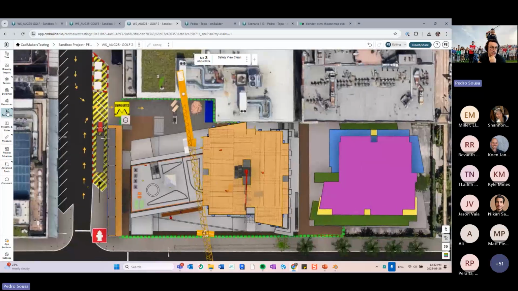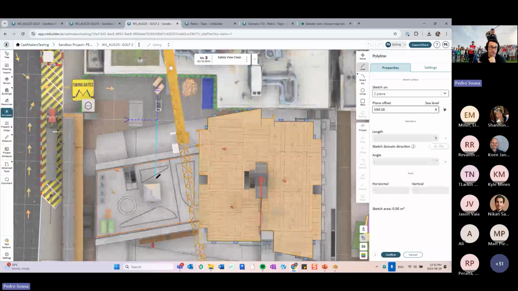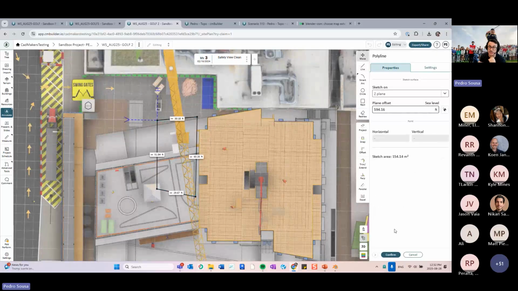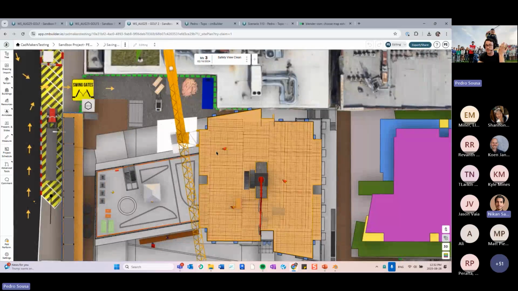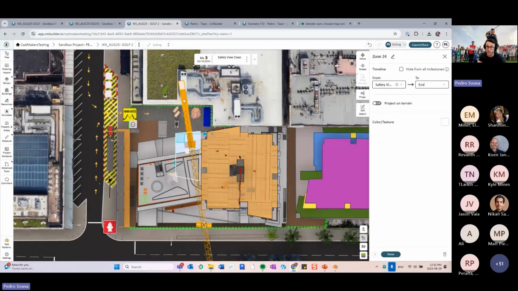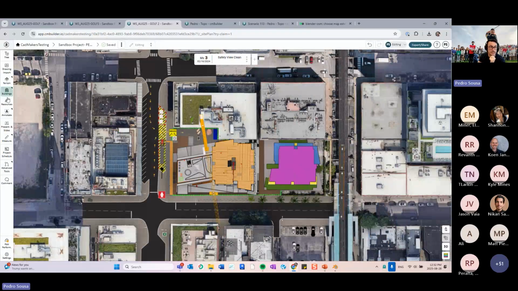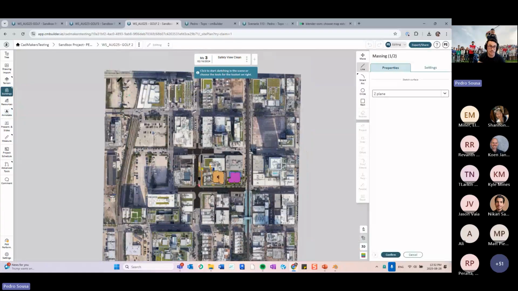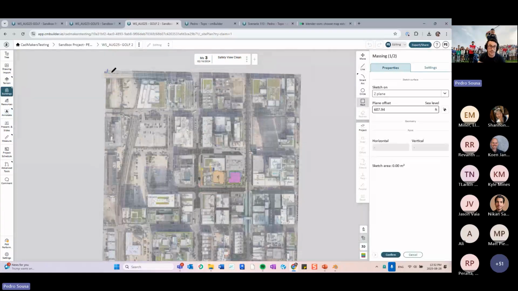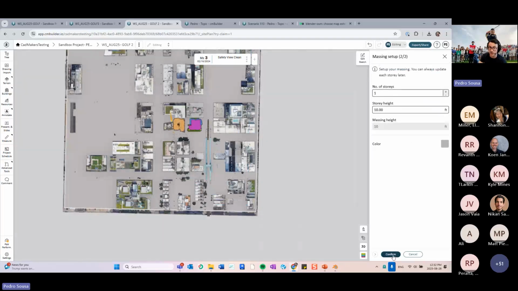So if I go into my clean view and I start placing, let's say, for example, if I start drawing a zone to annotate something in the view, and then I draw a shape over here, that zone will not be on top of everything. So I'm going to need to move it upwards so I'll be able to highlight what I want to highlight. To make your life easier, what I suggest is to create a massing. We can go over here in buildings and create a massing, and I'm just going to create a big one, that will act as our support for the sketch, right?